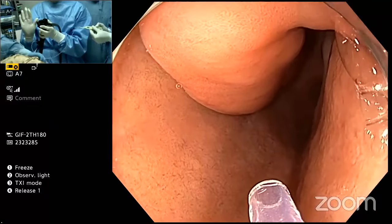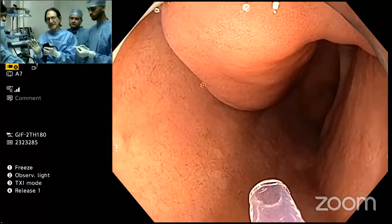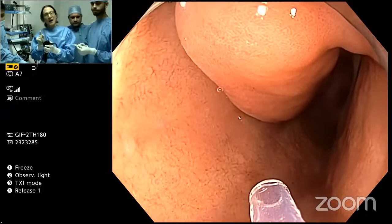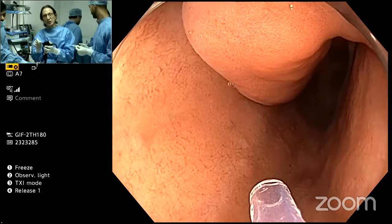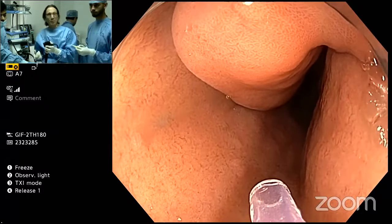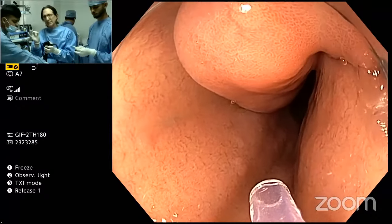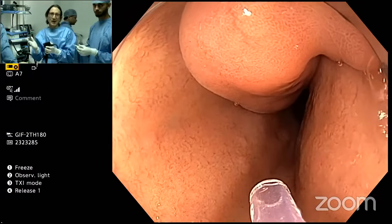Patient safety always first. And you never do a procedure with the patient moving. And so your anesthesiologist is your best friend. And anesthesiologists, by the way, never get the credit they deserve. They're the ones who keep our procedure safe. And back when I was in Germany, I was giving the propofol myself. And I can tell you today, that's inconceivable to me, that the endoscopist would be doing the anesthesia at the same time as doing endoscopy.